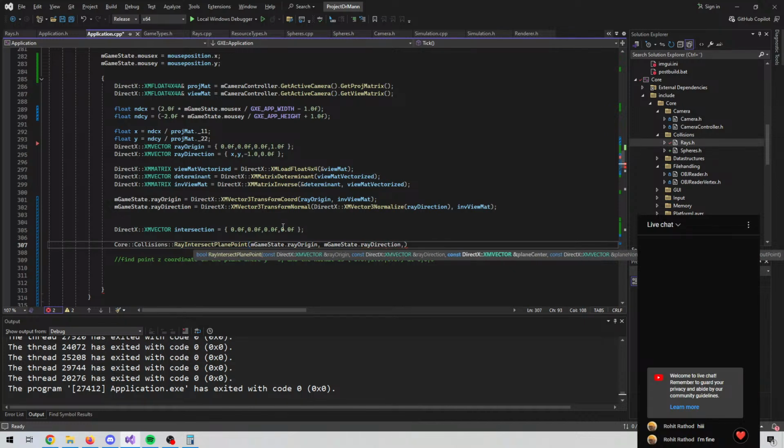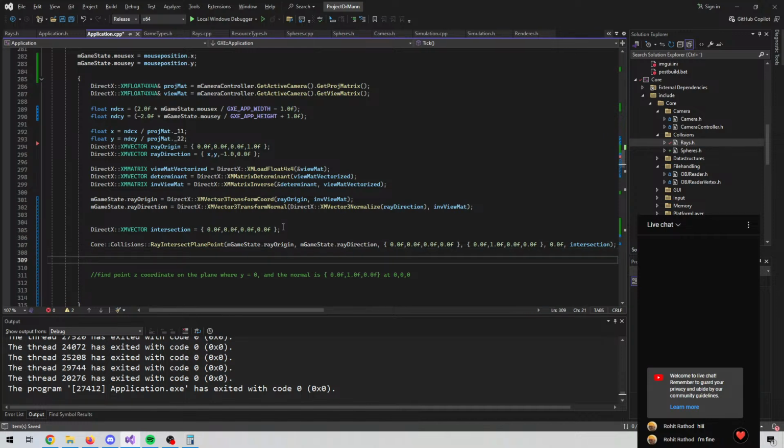Let's set our vector here to 0, 0, 0, 0. And we want the normal here to be 0, 1, 0, 0. And we want the distance from the origin to be 0. And then we want our intersection here.